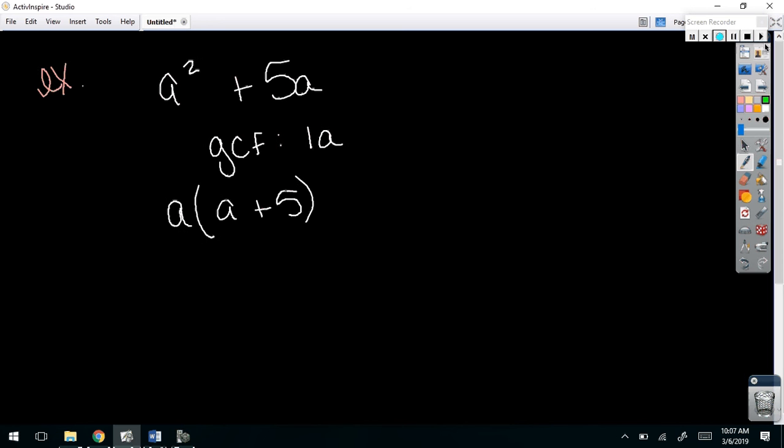Yes. Mr. G, what if both of them are gone? What if it was D? Let me show you one that uses both numbers. What if it's 1 without a number, like just a variable? It'd be 1 in front of it. Yeah, there's a 1 in front. Let's say I had 9s squared minus 3s. And I want the GCF factored out.